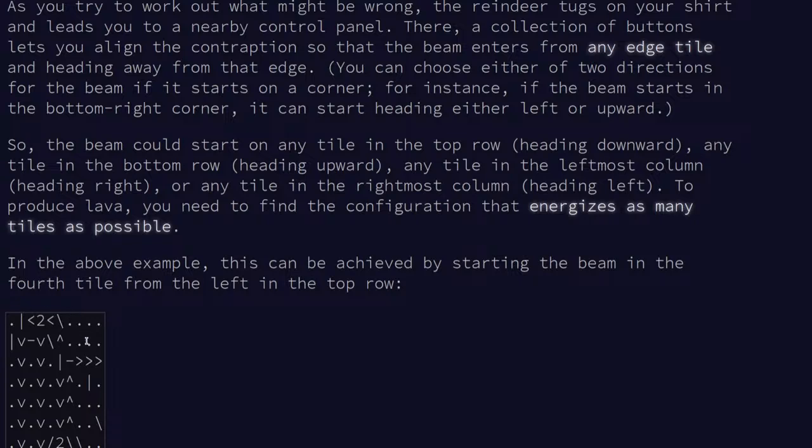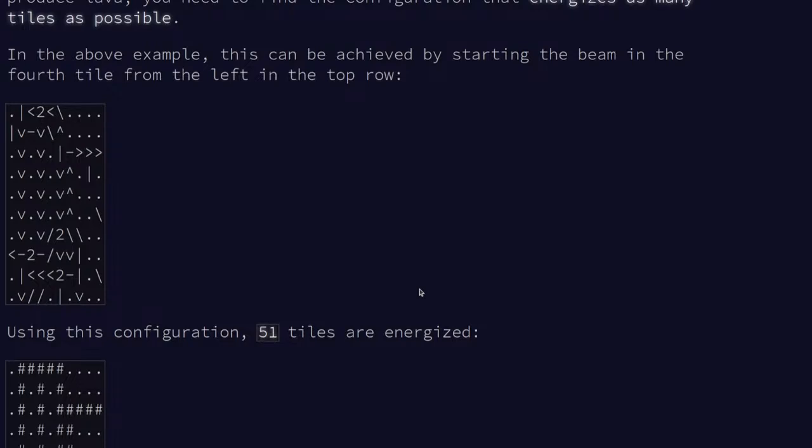Okay, it can start from the border of the grid. You need to find the configuration that energizes as many tiles as possible. In the above example, this can be achieved by starting the beam in the fourth tile from the left in the top row.